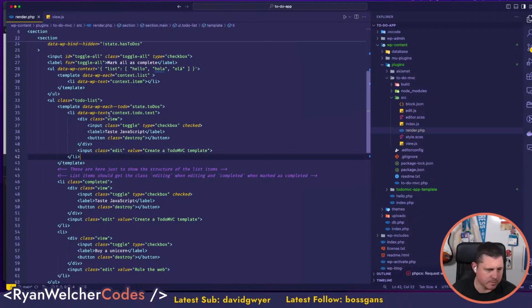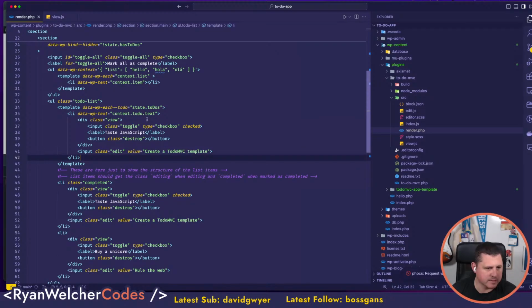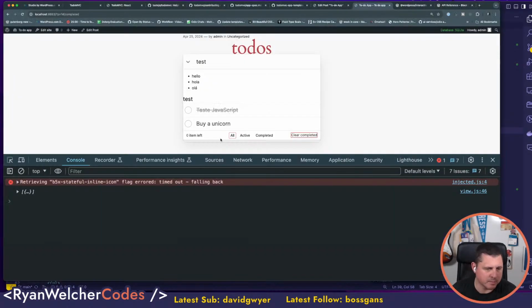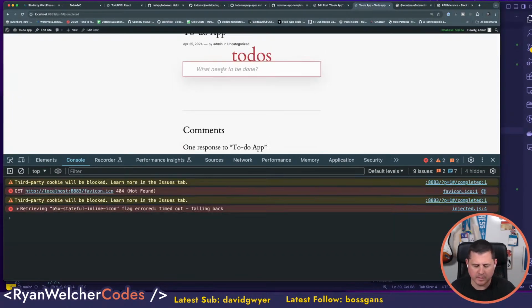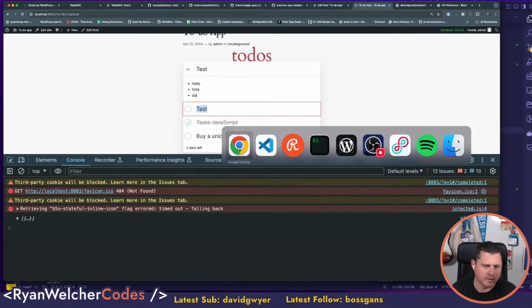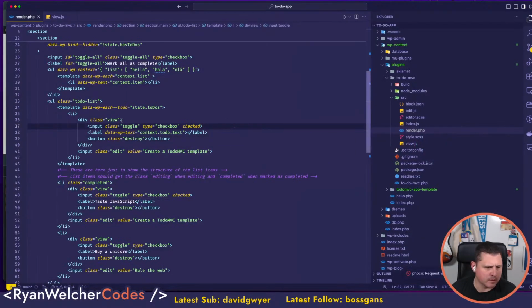Okay, so basically it's going to give us the text inside of there, which is not really what we want. We want to bind that to this. We're going to bind it to that label, and we can pretty much get rid of that at that point, I think, right? Testing. So there we go. So now we've got that happening, right? So toggle view.